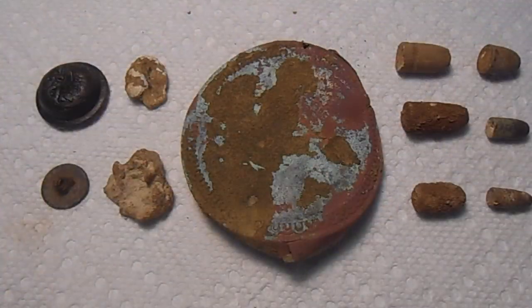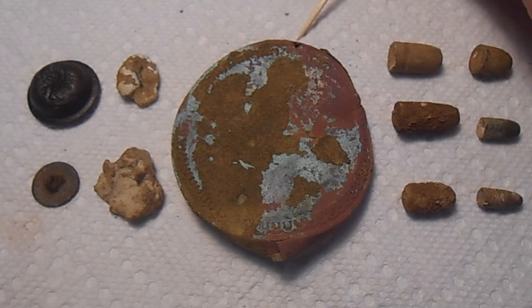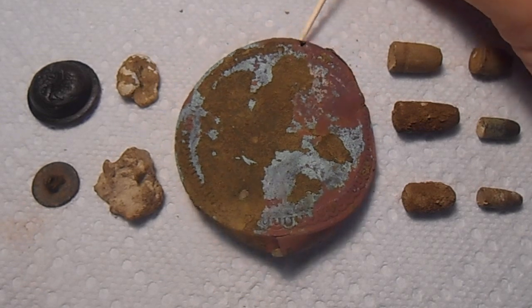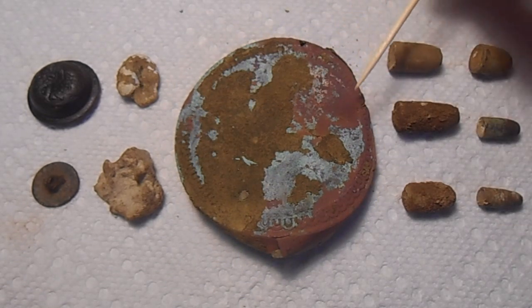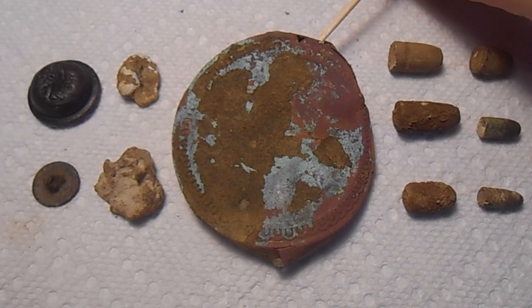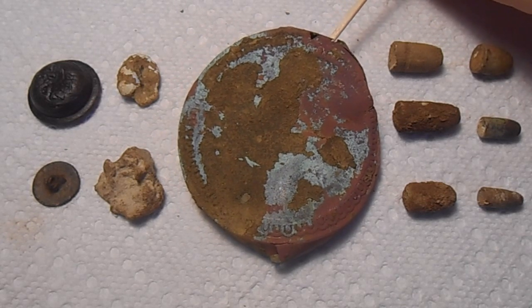Okay, gang, time for a quick wrap up after today's hunt. Just wanted to show you a couple of things that I found here. Here's the modern bullets. I call them modern bullets just because they're post-1900, and there are a lot of these out there. Little 22 bullets all the way up to the larger ones. I did find this tin here, and this looks like a snuff can lid or something like that. There's a decorative edge around the outside, and I've looked on both sides of this thing. I can't find any hallmarks or brand names or anything on it, so it's hard to tell exactly what it was. Still pretty cool, so I kept it.